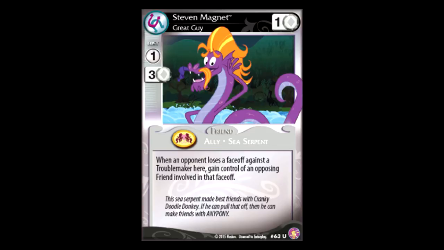You can do so much with Steven Magnet in a troublemaker control deck. I want to see troublemaker control decks be a thing, and when you build your troublemaker control decks, you put Steven Magnet in, and your opponent never has a field. Let's see it happen, guys. I want to see it happen. Somebody please get 3 Steven Magnets onto a troublemaker, and then have your opponent lose 3 friends to a set of Steven Magnets. That would make my day. That would make me happy.